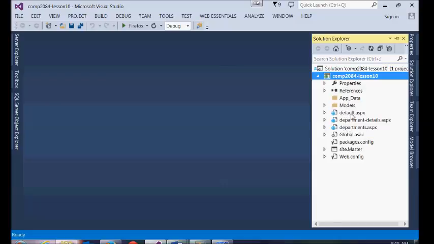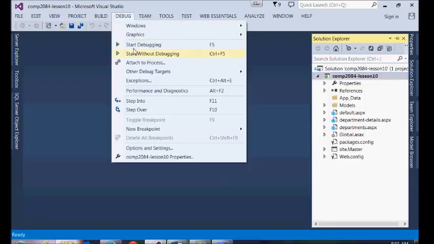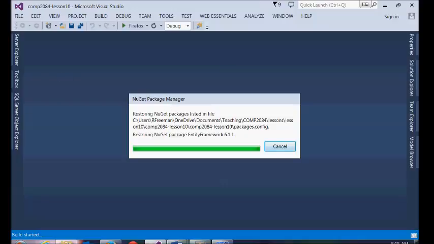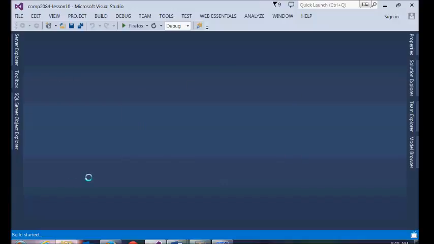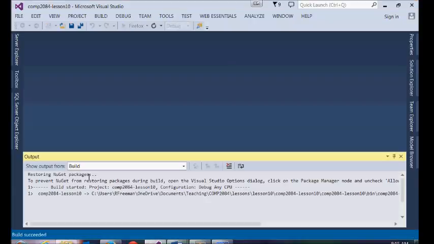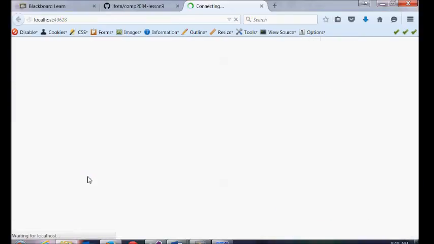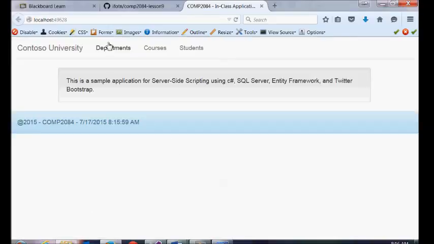If you did not do the lab and you did not have a complete solution of lesson 9 from last week, you can grab mine off of Blackboard from the lesson 9 folder. I think I just gave you the link to the GitHub repository. So you can just go to GitHub and download the zip file if you need to. Again, if you're working with your own solution, that would be better, because your own solution already has your database credentials in there. If you grab mine off of GitHub, you're going to have to open up web.config and change those credentials so you can connect to your database.